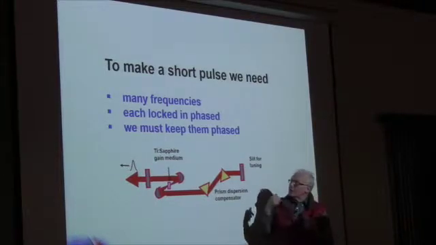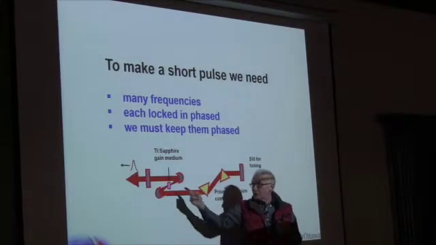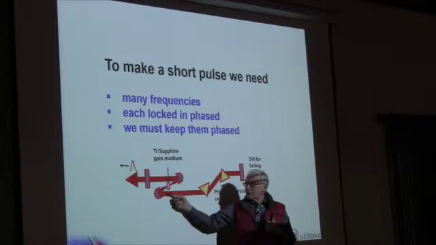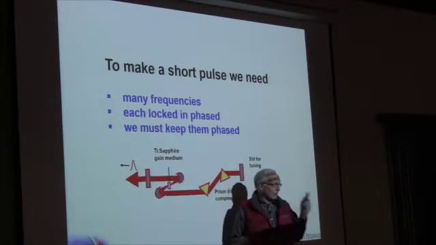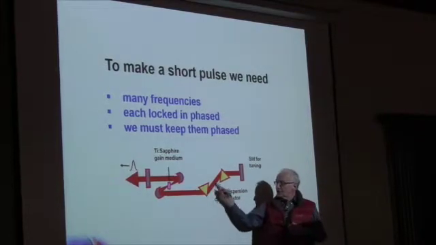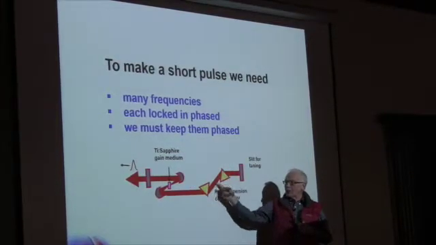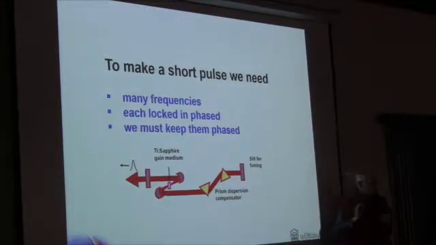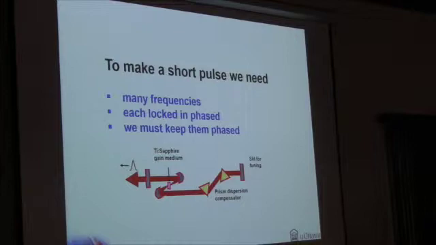It has a nonlinear element, although it's not obvious. The nonlinear element is actually Ti-sapphire itself. I'll explain that in a minute. And it has a set of prisms along the pathway, and those prisms are there for dispersion compensation. I'll describe that as well. And these are the two critical elements in a modern laser: a nonlinear element, which is the material itself in many cases, and some method for phase or dispersion control, which in this case is two prisms.